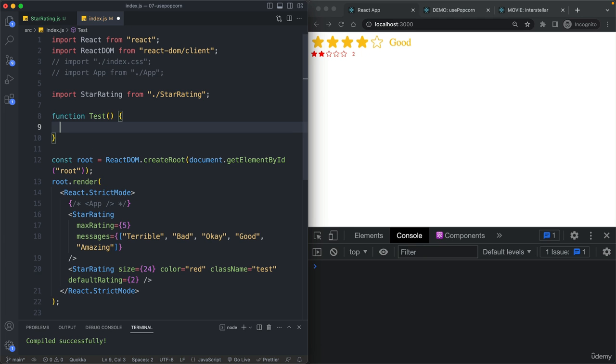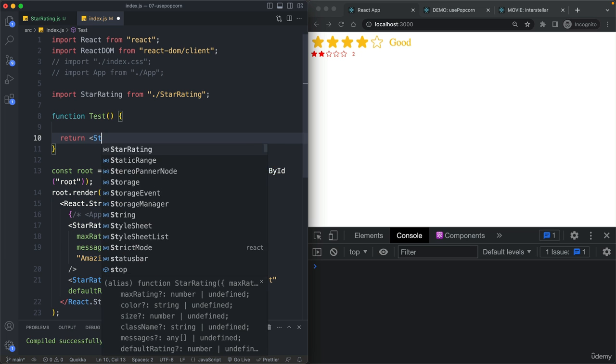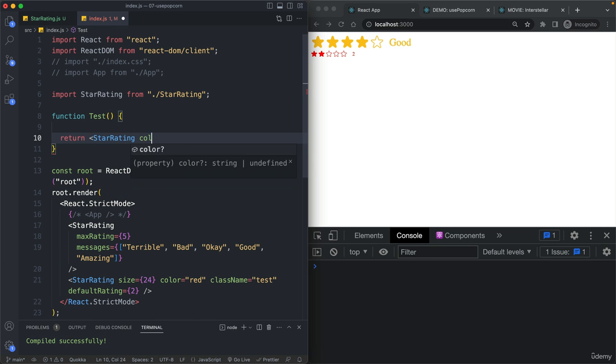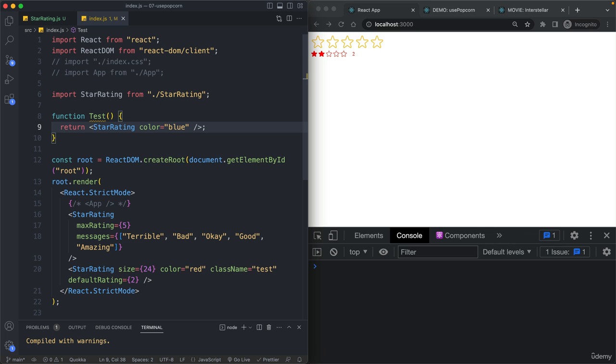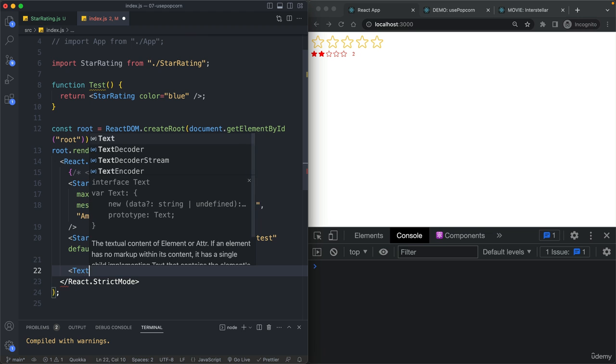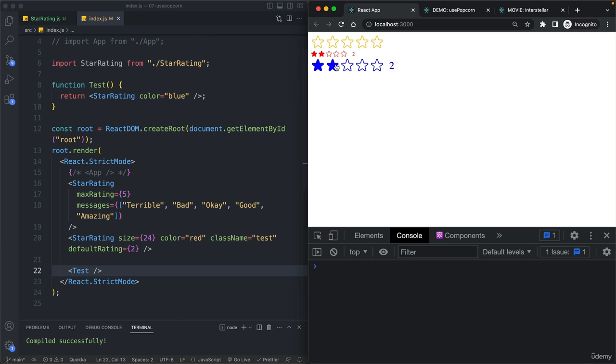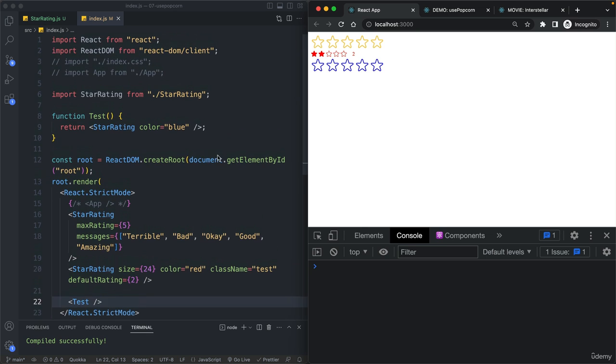And so this component is then the one that will include the star rating. And let's say the color in this case is blue. Why not? And then let's also include that down here. And you will see why I'm doing this in this way in a minute. Okay, so here we have another one and a blue one.